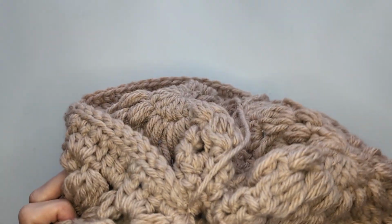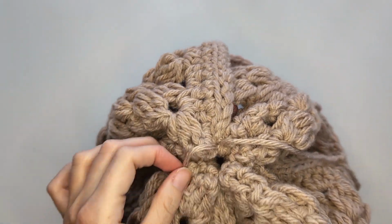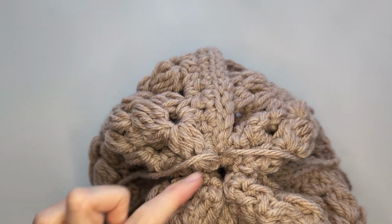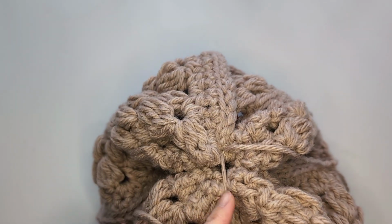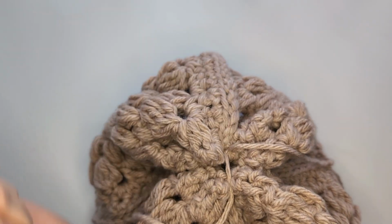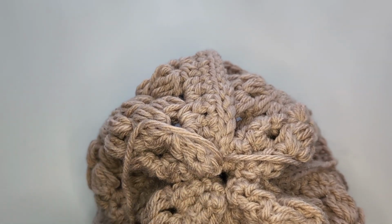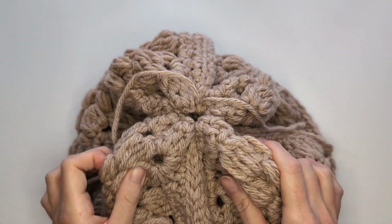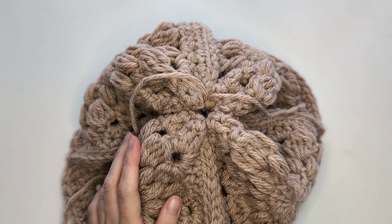Okay, and there you go. Now it should look like this. Now if the little hole does bother you, you can always grab your darning needle and you can work a few rounds within each side right here. So you would take your darning needle, put it like this, then take the other one, put it on top, and weave it in and out, and that'll help close the inner sides a little bit more. But otherwise you are done with this part, and now it's time to put some filling into our pumpkin.